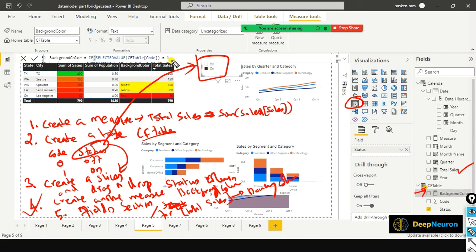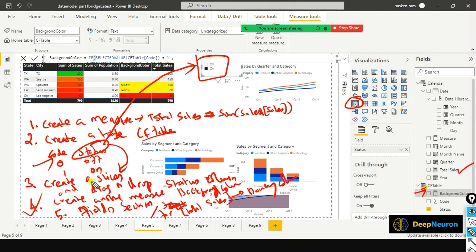depends on your status, either on, off, whatever you selected. It captures the corresponding code automatically behind the scene. Supposing if you select off, it will pick up the 0. The corresponding code for the off is 0 in this table, right? It will go and pick up automatically from this table. So 0, hence it will not apply anything.